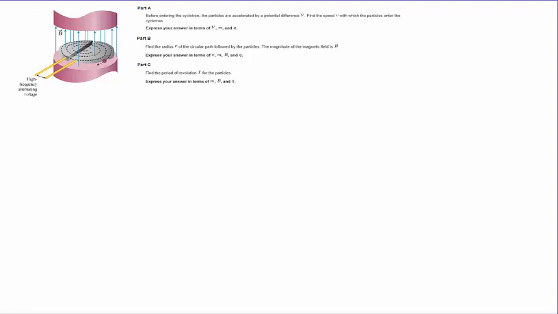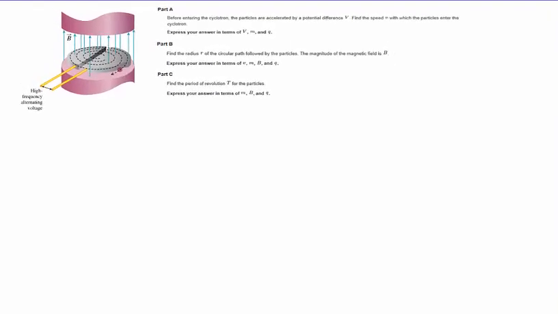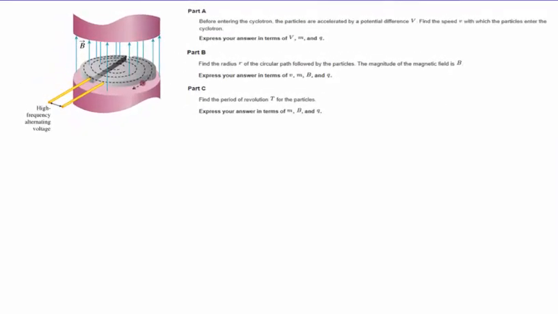This problem deals with a fascinating device called a cyclotron. It is one of many forms of particle accelerator, and the properties that we derive in this problem are exactly those necessary to understand how this device works. So for this problem, I'm actually going to do two things. First, solve what's asked, and then have a brief discussion on what a cyclotron is and how it works.